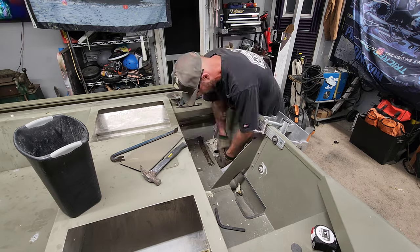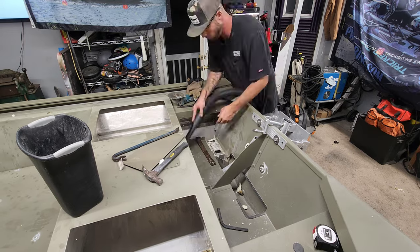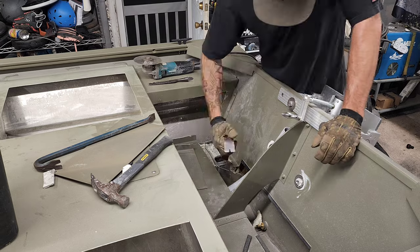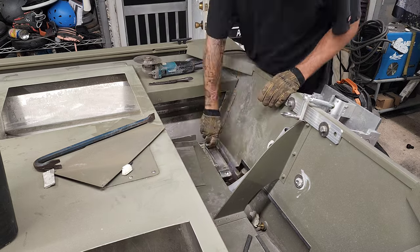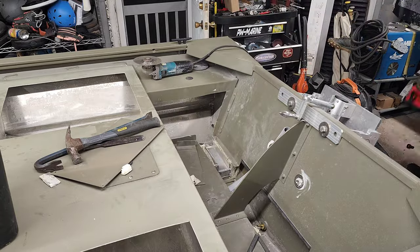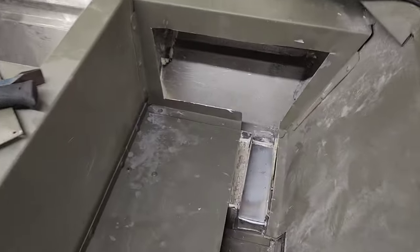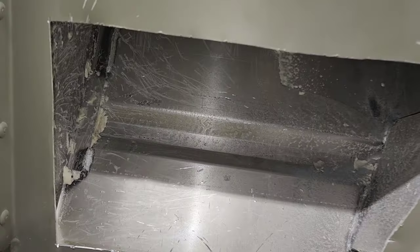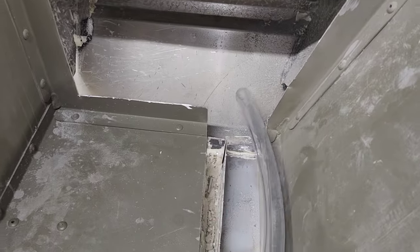So I had to improvise, and I went ahead and I cut out the top of the floor in there, and that revealed a tubing. I cut the top of that tubing out and folded down the sides and basically built like a little trough. And that gave me the ability to run his hoses and his wires through there. It's not ideal. It was a lot of extra work, but you got to roll with the punches, guys. This kit's going to turn out really sick.